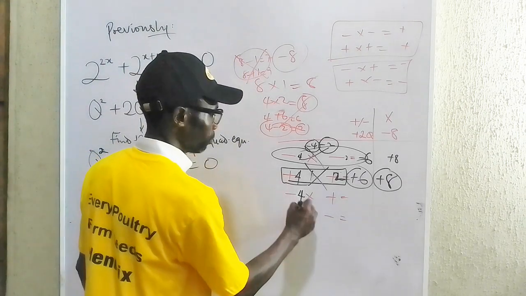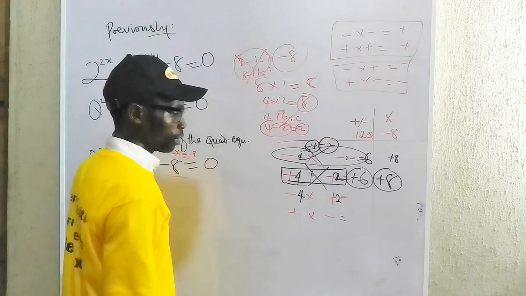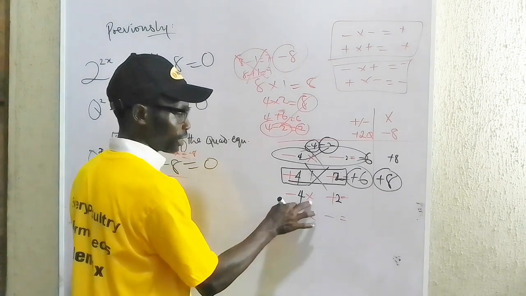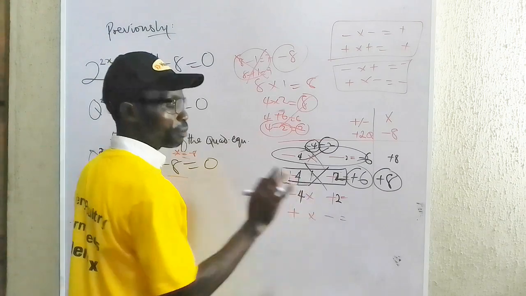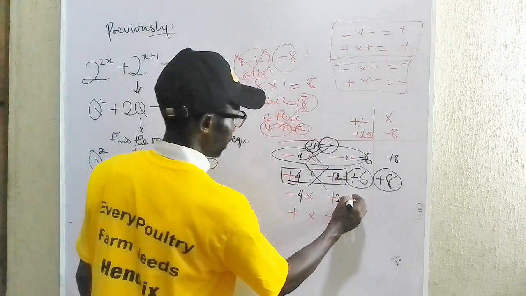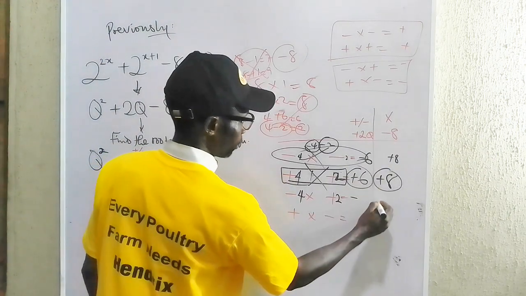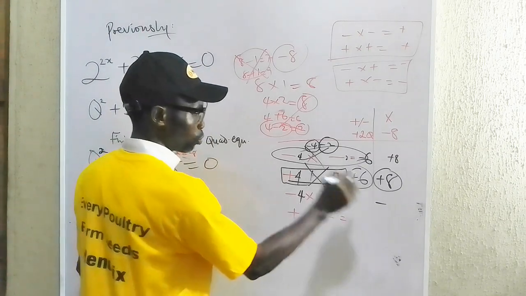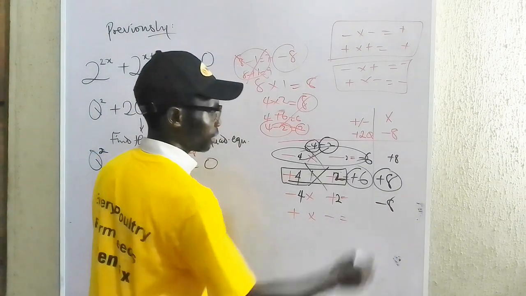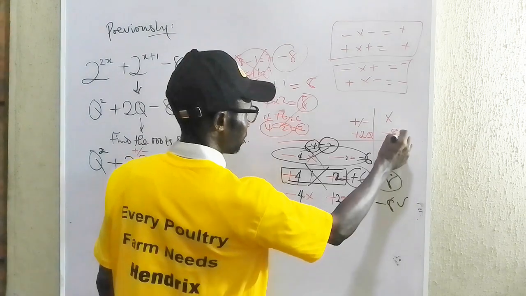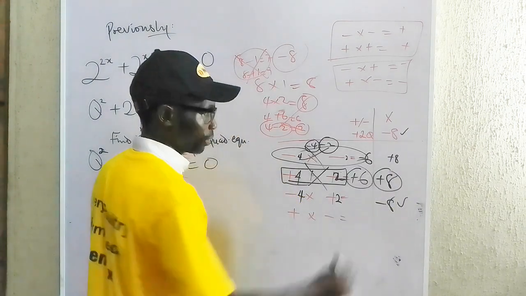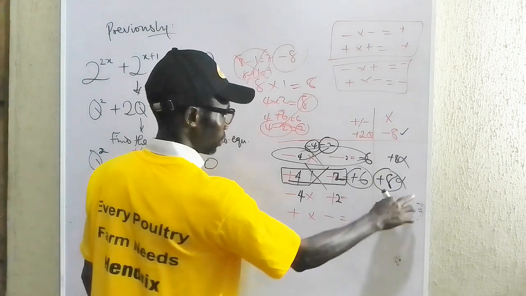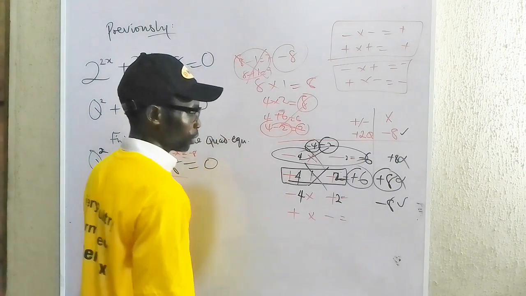Let's put the 4 here and the 2 here. 4 times 2, minus times plus. Minus times plus is minus. Let's come here. Minus times, right? 4 times 2 is what? 8. Okay, this looks like this. This one didn't work. This didn't work. Minus 8, good. Let's see if this will work.